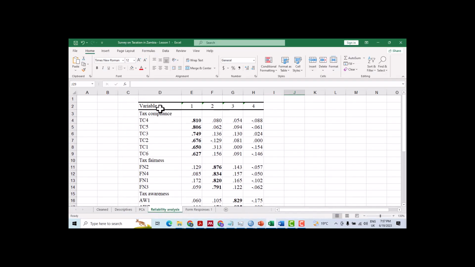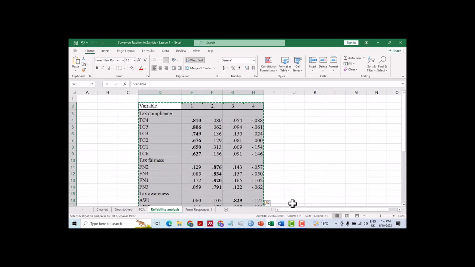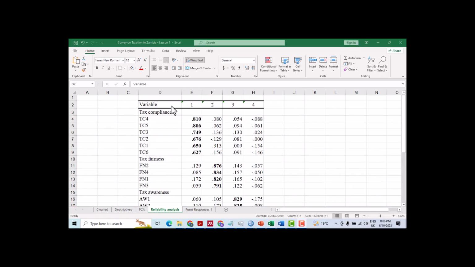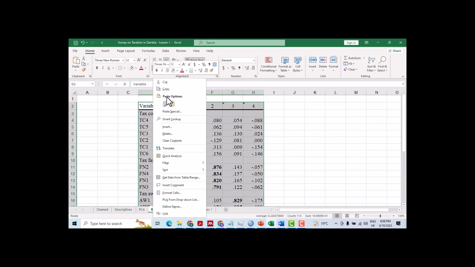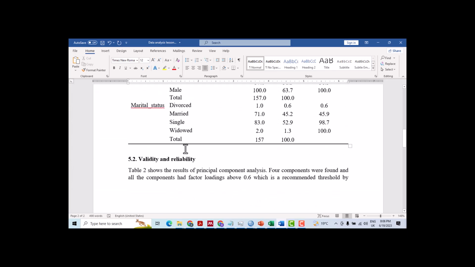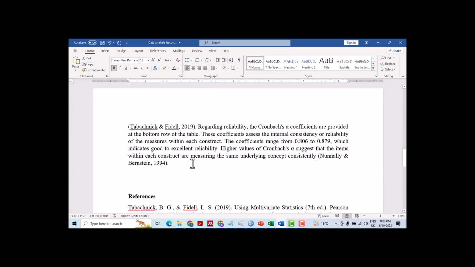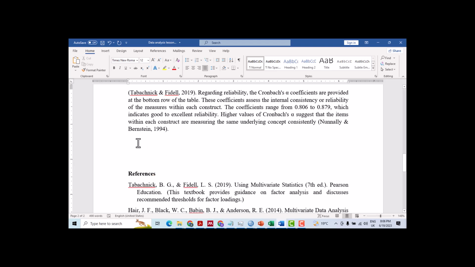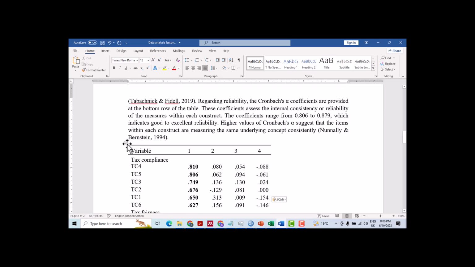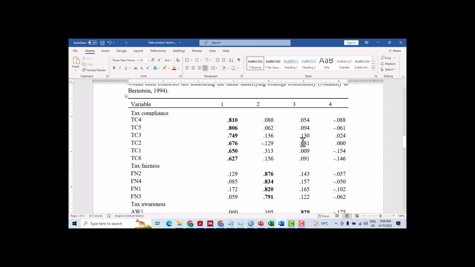So at least this can now be copied, and we can take it to our Word document. So we will copy it, and once it's copied, we can go ahead and go to our results section there, section 5.2. After our sample profile, I'm going to paste here, and once I paste, I'm going to click there, auto fit to window, so that it fits the entire window.